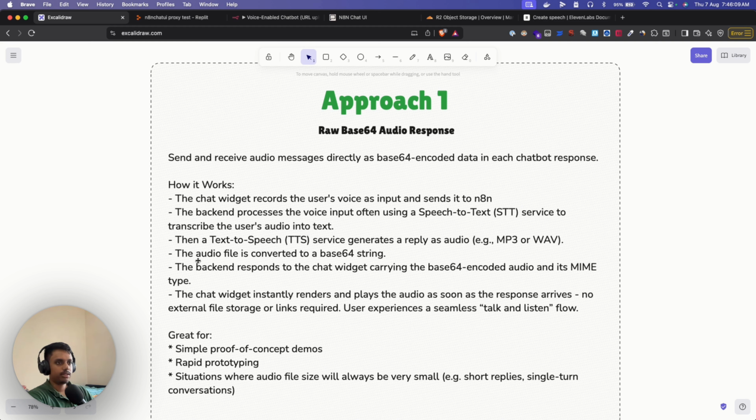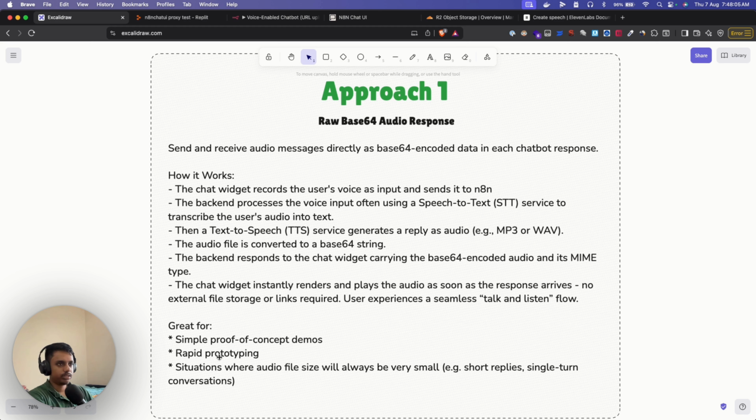And then the audio file is converted to a base64 string that will be then just passing right back as the response. So the backend responds to the chat widget carrying the base64 encoded data, along with the mime type. And then the chat widget instantly renders and plays the audio as soon as the response arrives.